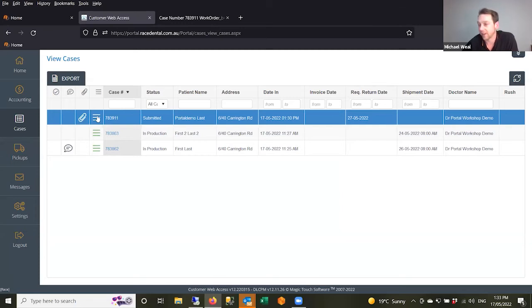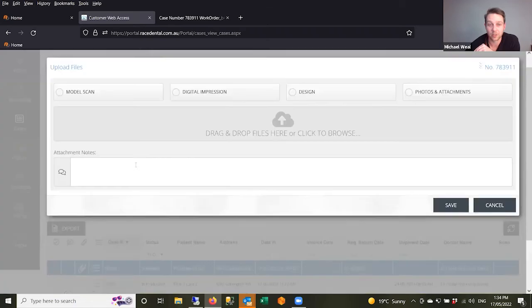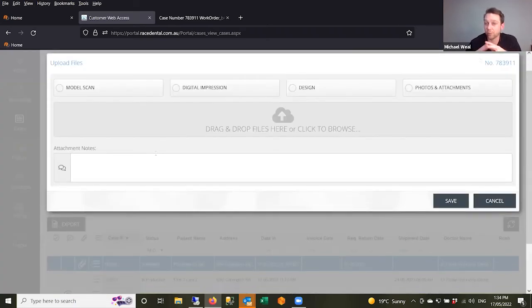Now, if we find that the case has been submitted on the portal, and then we find that there are photos that were taken by your staff that we needed to submit to the clinic, we strongly encourage you to no longer send those through the pickups photos images email, and instead to click on our little symbol here and actually upload files. What that does is attach all the relevant photos for this patient into the case.